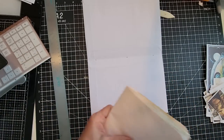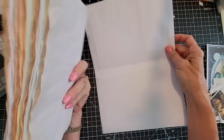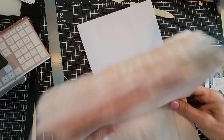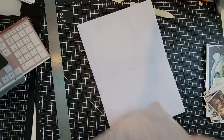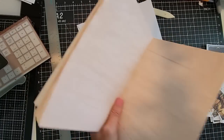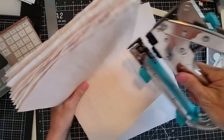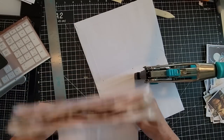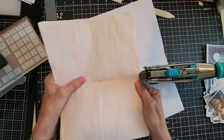Okay. And now I'm going to go ahead and take this. If I can do it all together, that would be nice. I can't see what I'm doing. Yeah, I better do it separately. Okay. Grabbing the crocodile Big Bite, turning this over so that I can actually see the dots. You can paperclip these all together if you feel like they're going to run around. I think they feel okay.